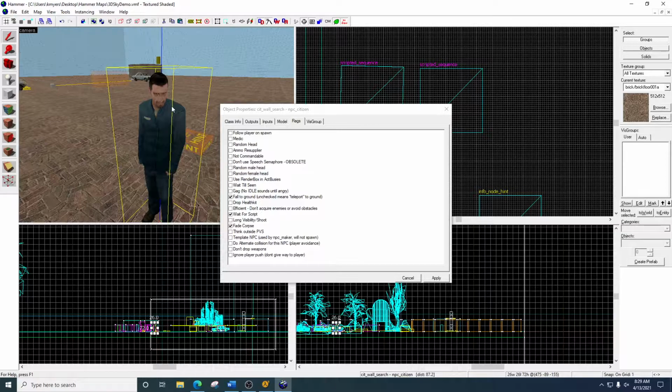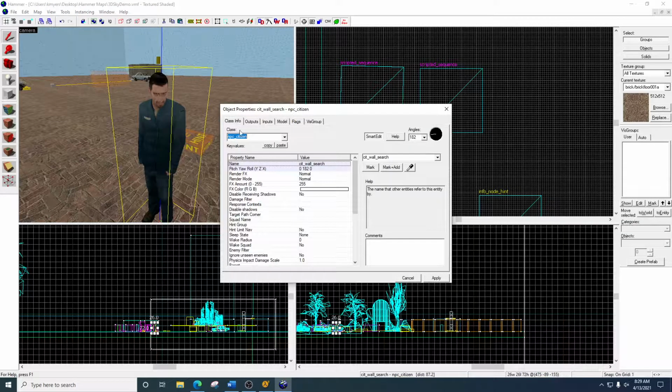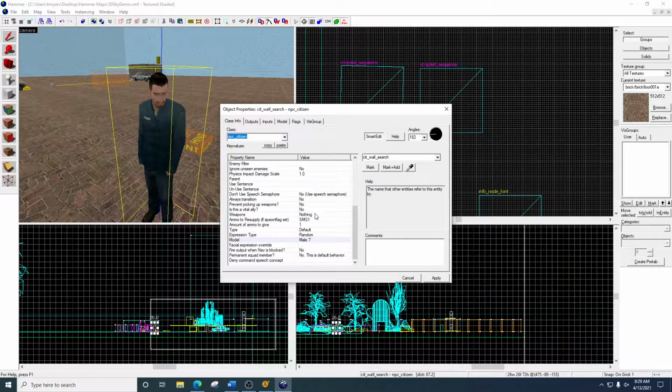If I'm using a female, the males may not have the same animations. So make sure you uncheck random head, and we're going to go ahead and wait for script, which will have them waiting around. Okay, NPC citizen. I chose male 7. You can choose whichever male you want. Click apply.